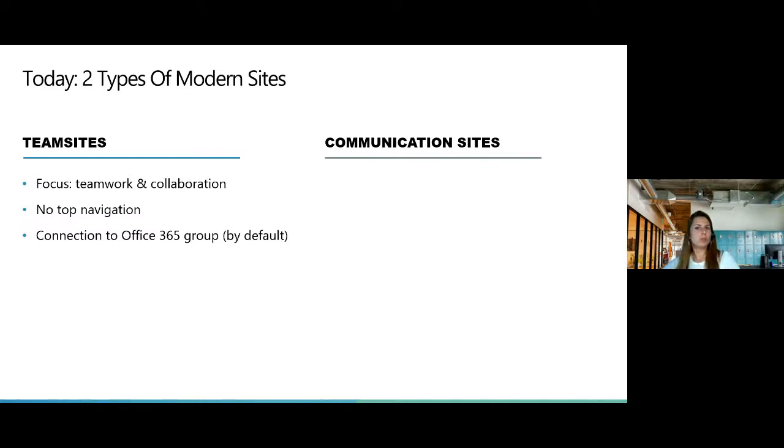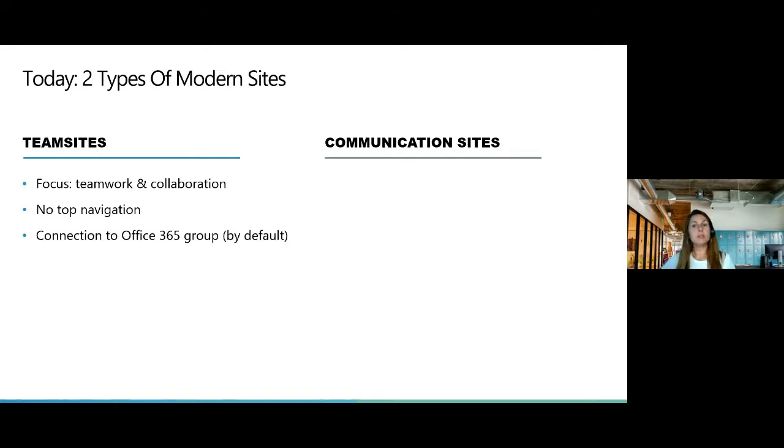Normally it's connected to an Office 365 group. For example, if you create a team in Microsoft Teams, a team site is automatically created where documents from Microsoft Teams are stored. This team site is also connected to the Office 365 group. The Office 365 group manages the permissions and a lot of other stuff.